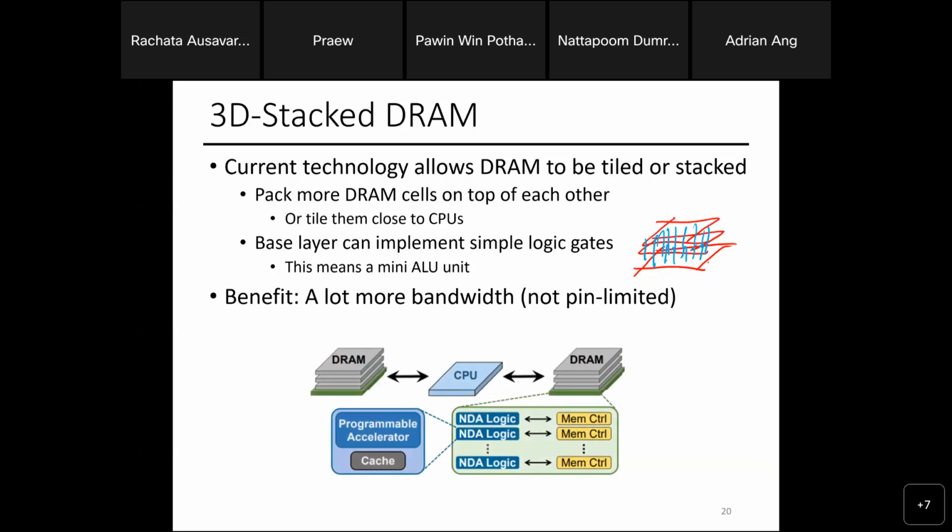So here's a more cartoon example of this. You have a CPU, and the green thing is basically logic, where you can have things like accelerators, some basic logic to do things. What's the benefit? It's like you have a mini computer here, right? That can basically use your data right now, and you don't have to go through the bus between the memory and the CPU. The data is much closer to this logic, all right? So if you have a program that accesses data back and forth, and back and forth, and back and forth a lot, there might be benefits in terms of energy efficiency, because you don't have to transfer the data all the way from DRAM to here and all the way back. It's just through this logic layer and you're done. You also get a lot more bandwidth in that case, right?